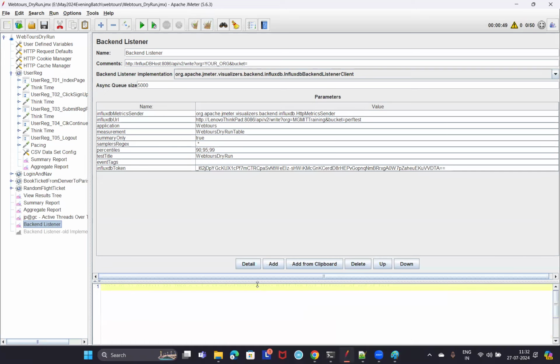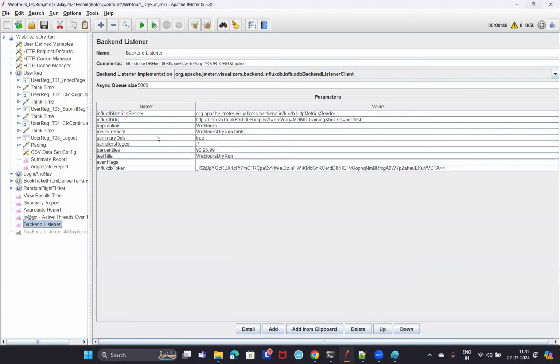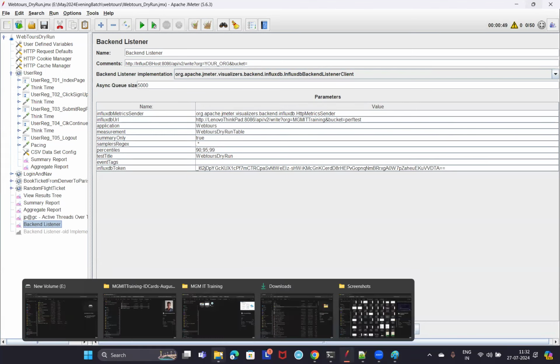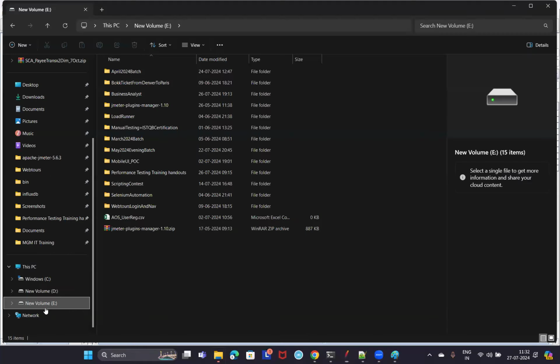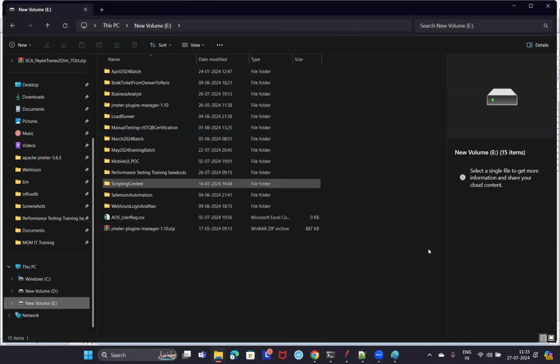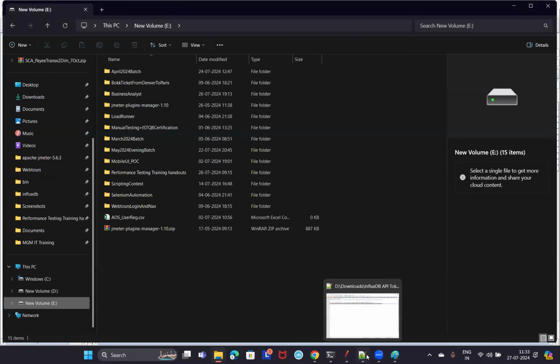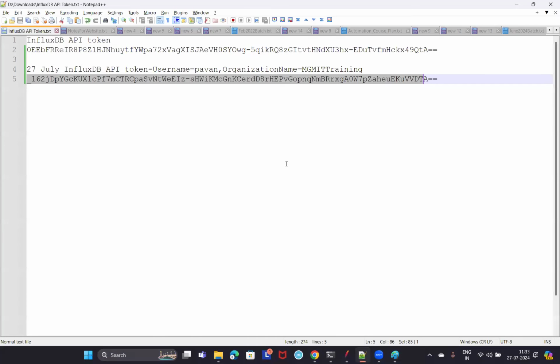Okay. Now let us take any other queries before we start the execution. So let me clear all the logs, by doing clear all. Any other queries, guys, before we start the session? Sir, you've created the API again. Don't you have to change it in the JMeter? No need. I don't think so, because this token will still be valid.